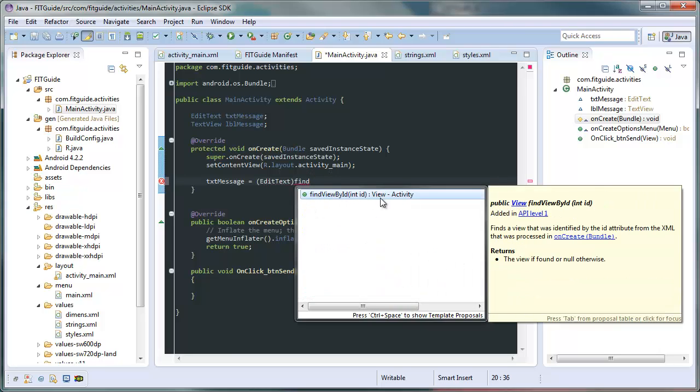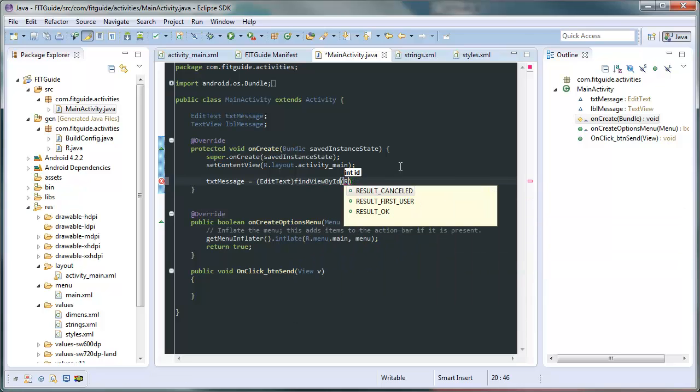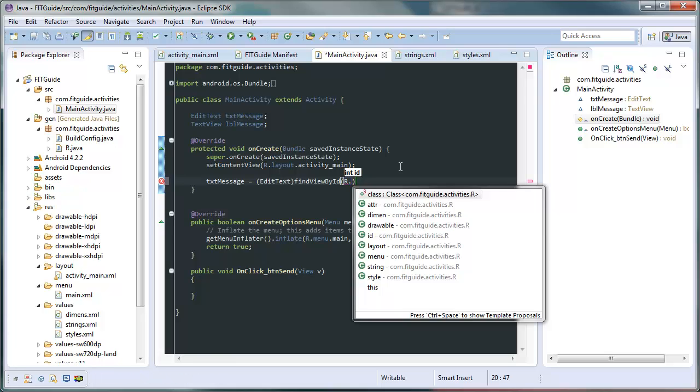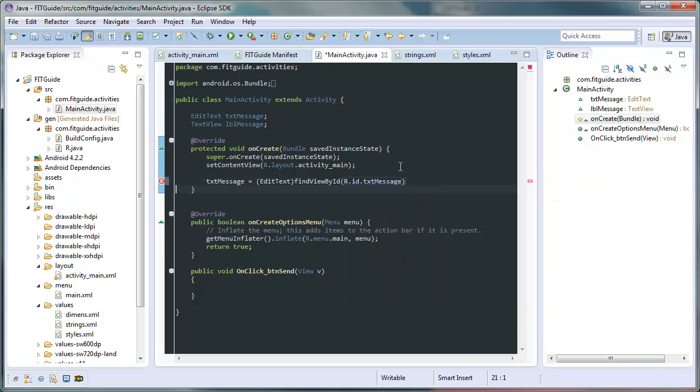It's a function which is built into your activity, and then you have to say R.id, because it's a resource and it's in my XML, and then I simply grab this guy. You see? So this is how I get my control from there.